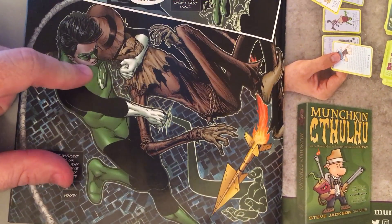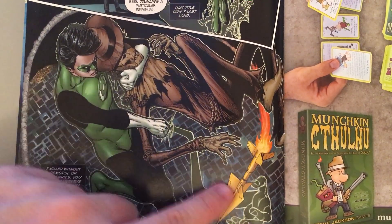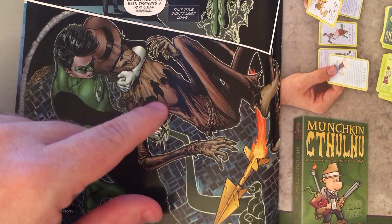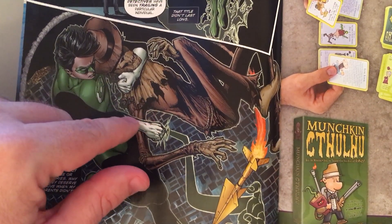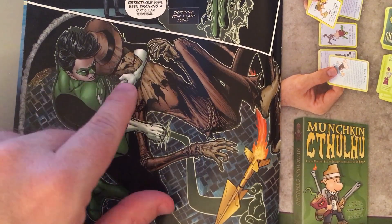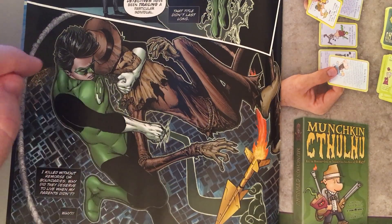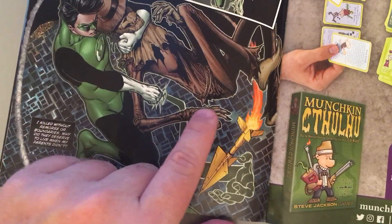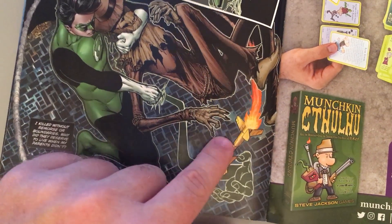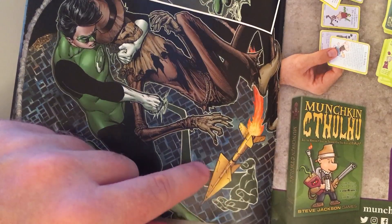Right here, this is a tribute piece to Showcase 22. You see the missile and he's shooting the yellow missile. It's also a more subtle tribute to Detective 27, where Batman is swinging in and holding a villain by the neck and his legs are kind of doing this. I decided instead of drawing a normal human being — that was boring — I would actually draw a younger Scarecrow being manhandled here by young Bruce. And that yellow missile is straight from Showcase — on that cover he seems to be blasting it and it's ineffective because the missile's yellow.